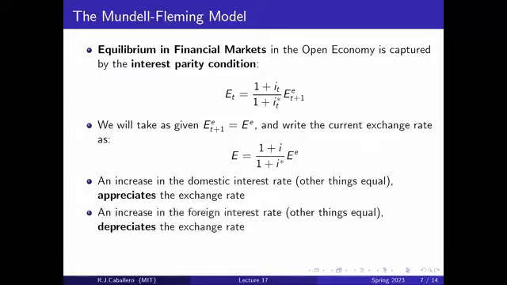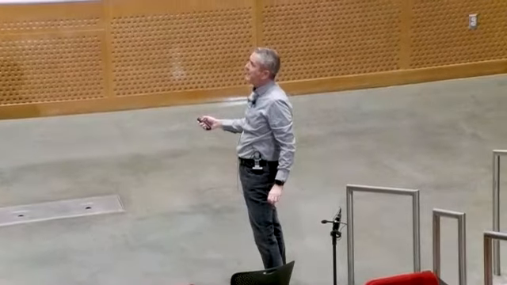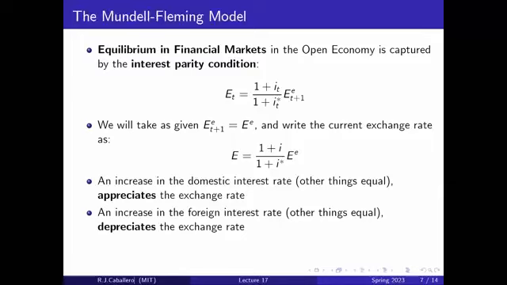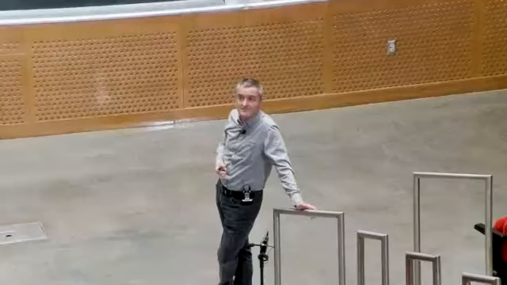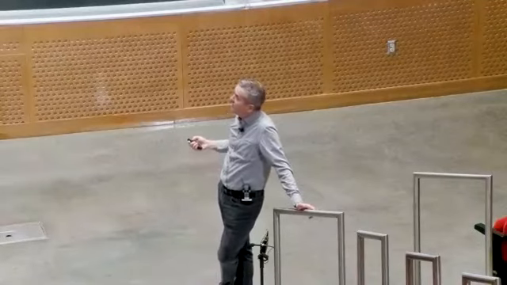Okay. What about an increase in the foreign interest rate, i star? Let's start from the same situation we had before. We start from interest rate equal to international interest rate. Therefore, the exchange rate is equal to expected exchange rate. And now the foreign interest rate goes up. What is going on now? The US is sort of stabilizing here, and Europe is beginning to hike a little more than the US. So we know from the equation that the exchange rate will drop here. So the dollar is depreciating. Why is the dollar depreciating?